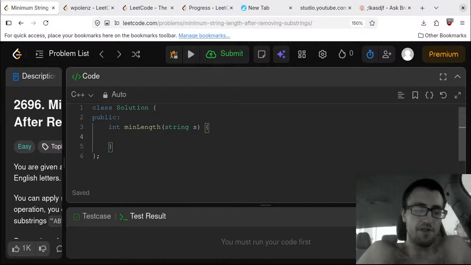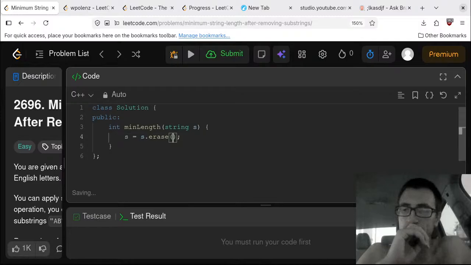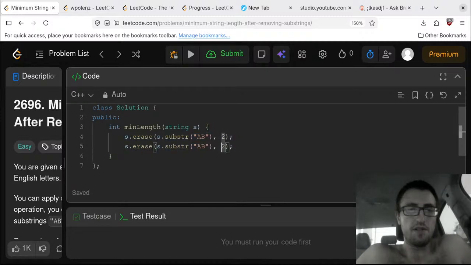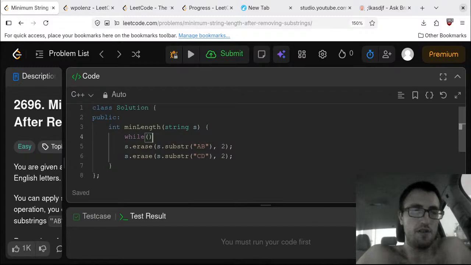So we could say S equals S dot erase, S dot substring 2, and this is going to be the substring of AB. And then CD. And then just a while loop.